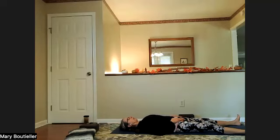Settle in through the hips, the legs. Let your arms float down to your sides and find Shavasana, everyone. Allow your jaw to soften. Allow the breath to flow easily and without thought.